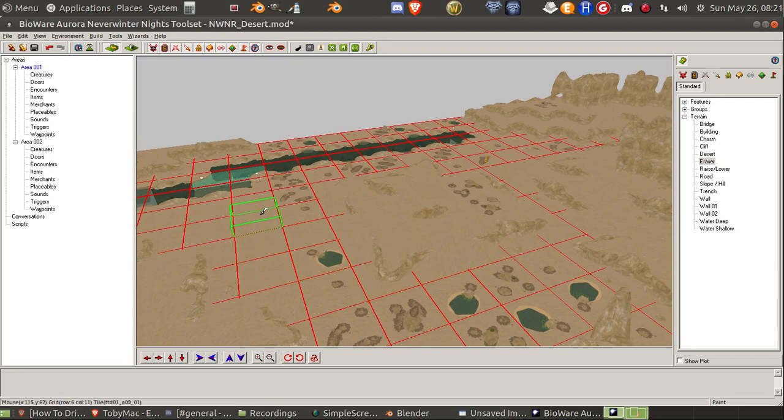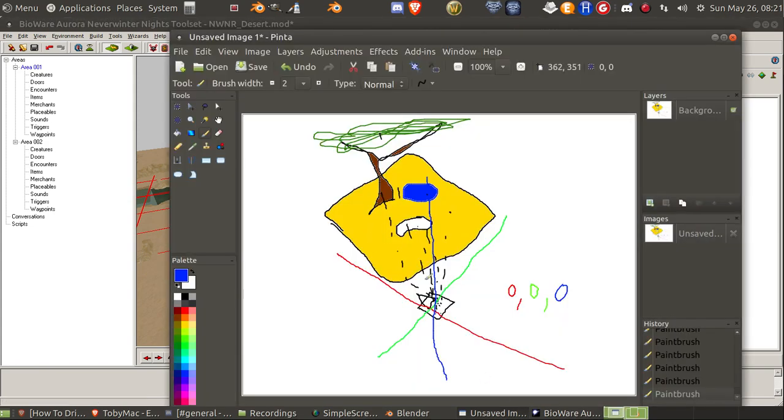So basically, each tile here, for this tile set, for example, I'm using it just to explain. Everything on this tile, say this one has a rock or some dirt, and this has some water or whatever, each one of those is connected to what they call Aurora Base, which is what this drawing is here. This is the way it's displayed in Gmax, which makes a little more sense because Blender doesn't display it. In Gmax it has a little invisible plane with a little pointer on it to let you know which way it's going, and this little plane is set at 0 on the X coordinates, 0 on the Y coordinates, and 0 on the Z coordinates.